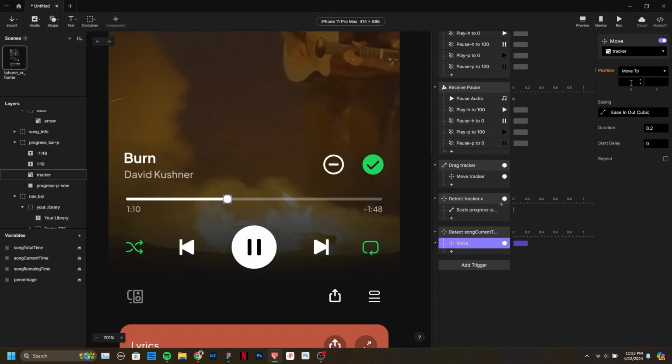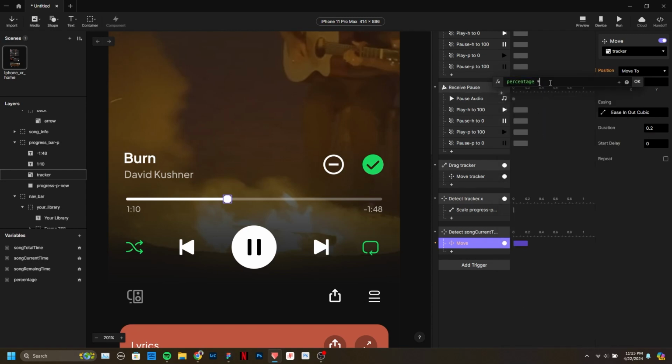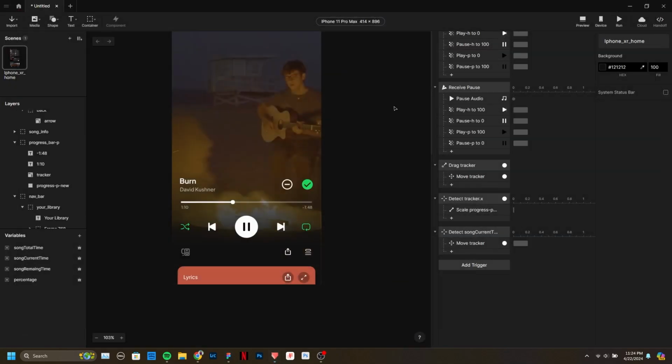So let's go over here to our move. And in our X value, we can click our plus button to get our percentage. So now we have that, and we can simply times it by 364. Or I could have pasted it in, but I do remember. So percentage times 364 should actively tell us how far along it should be moved. So move, and this time we're going to say tracker, and let's give that a go. Let's see where that looks. So in our preview, we have all of our variables running, and in our live tab, great, our music starts here, and it started to move. Great, perfect. All right, we're on the right track, and we're getting close.